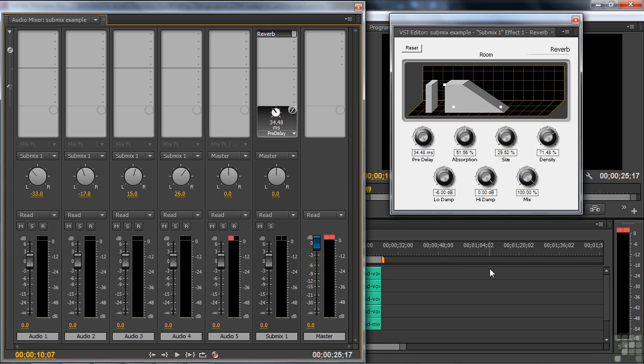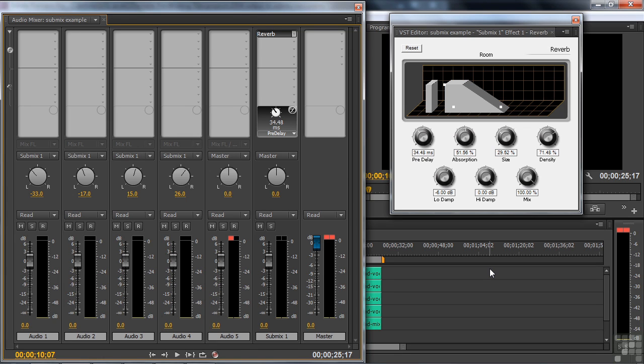Now we might be overdoing the reverb just a little bit here, but I do want to show you that this is a process you can use. You can put some number of tracks into one submix track and then apply some number of effects to that track that affect all of those tracks that were put into the submix track. We can also control volume and panning.